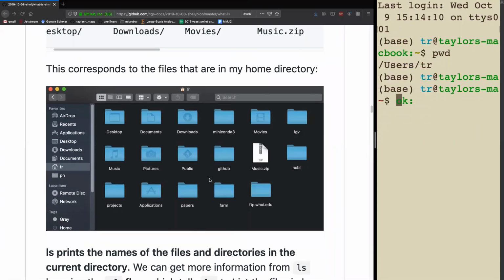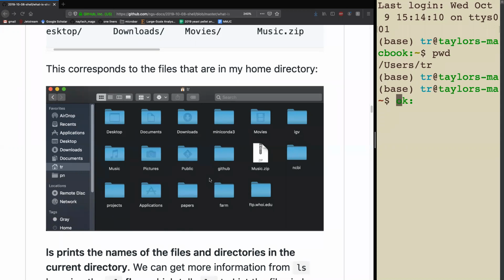So this is what it looks like. Everything that's inside of my home directory. These are the things that you're sort of familiar with when you log into a computer. You have things like your applications or your pictures or your desktop, things that come on the computer, and this is sort of, when you log in, how you orient your frame of reference. And so the contents of this folder, this is my home directory.